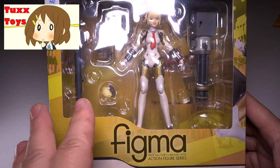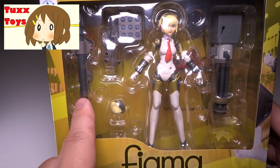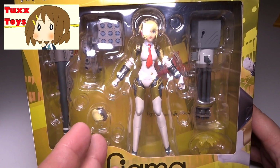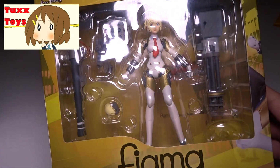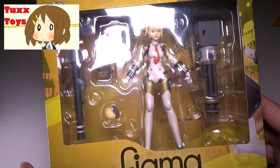Anyway, this is a really cool character, and what makes her special is she has all sorts of crazy weapons. Out of any Figma that I've owned and that I've seen, I think this is probably the most weapons of any of them. And this box is larger. It's similar to the Ritsu Keion drum set box that has Ritsu, the drummer for Keion, and pretty much a full drum set. So it's cool that they include to the extent of having all these little accessories.